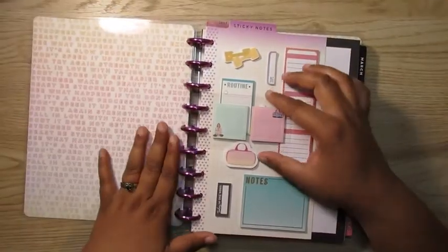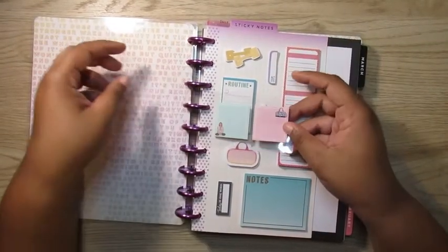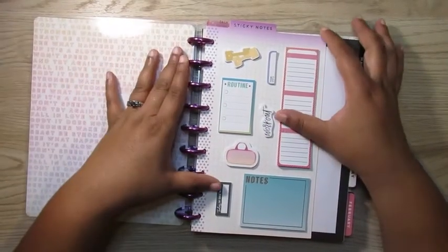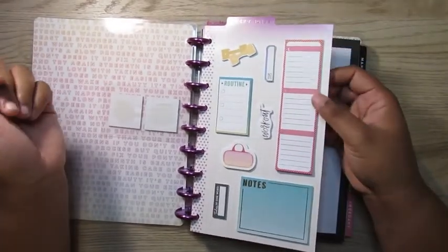So opening it up, I just have a lot of sticky notes. So these are some sticky notes that came out of a Fitness accessory pack. This is a dashboard full of sticky notes. This is old.